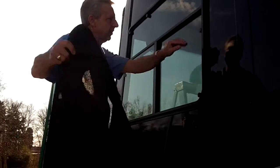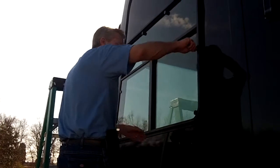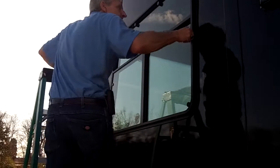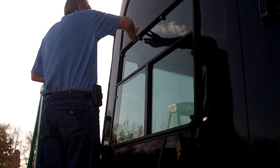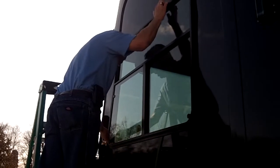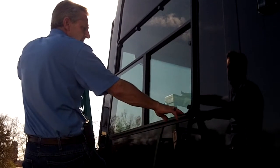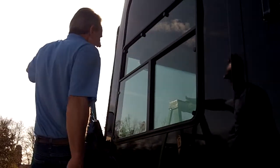So now the magnets are where they need to be. Steve, if you'll hold that. Since I pulled the shade off, I'm going to reapply pressure now to all these magnets. Good to go. So in the weather we have today, Steve can leave these shades off for about 72 hours. Then they install with the rod like the windshield shade does, and you're good to go. It's that easy.